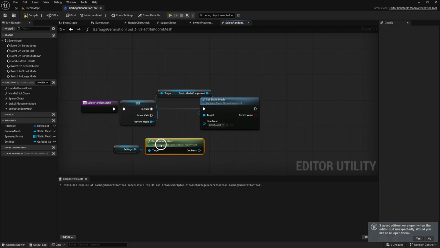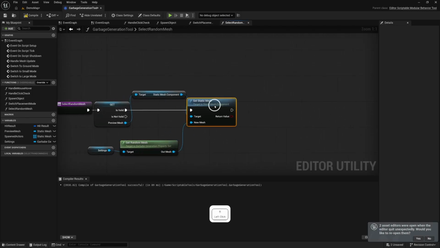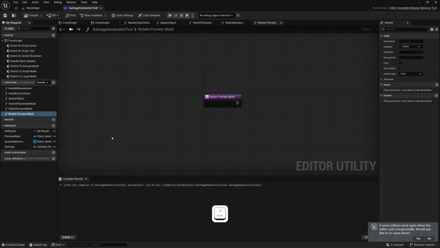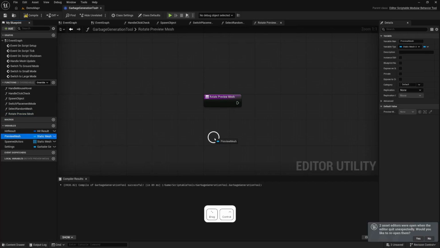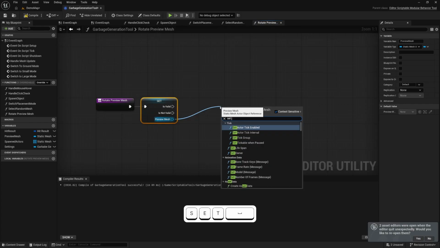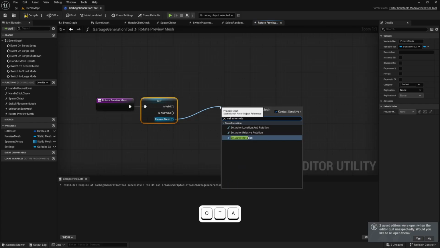This is the function which we created before. Also, we need to add rotation to our mesh. So let's add another function, rotate preview mesh. Just get our preview mesh, check if it's valid again, and set actor rotation.